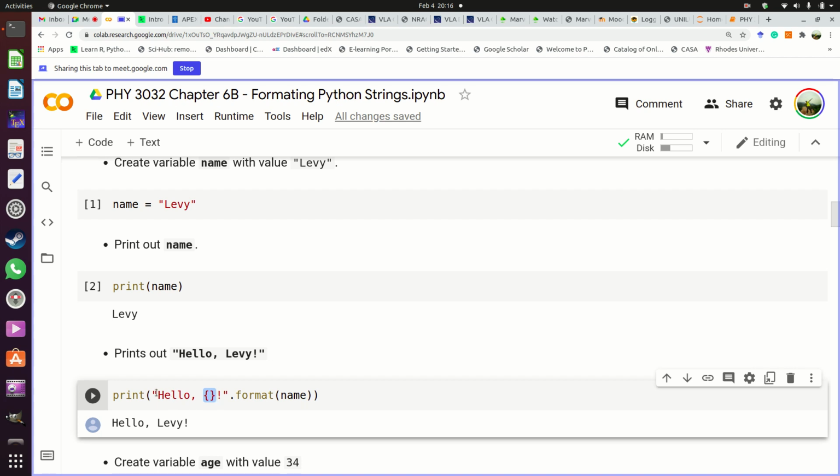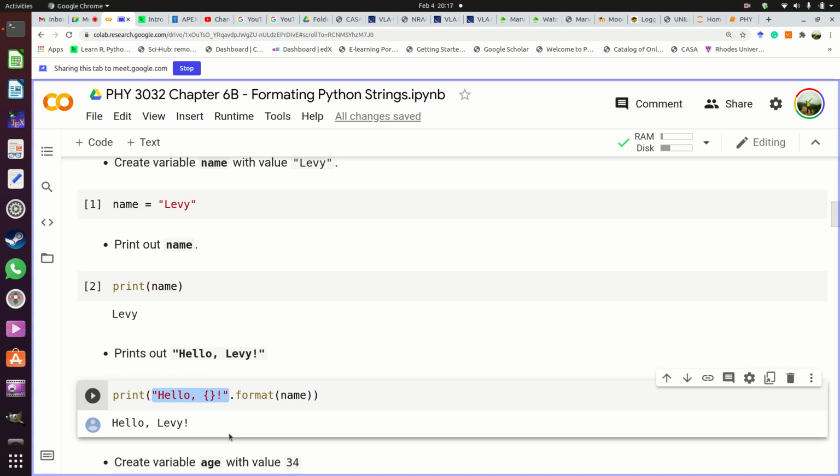So this part of the print up to here is what's known as a string format. Are we clear? That first bit is what's known as a string format. It basically tells the print function how you want to print out things.